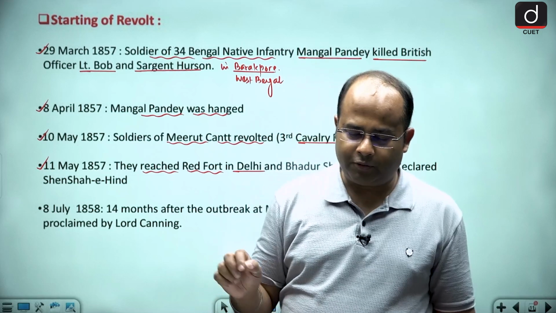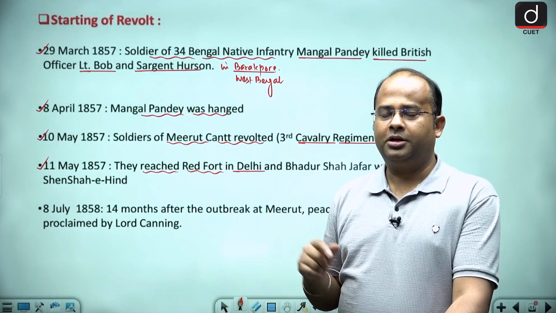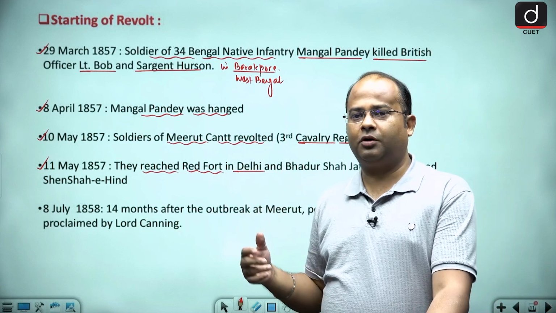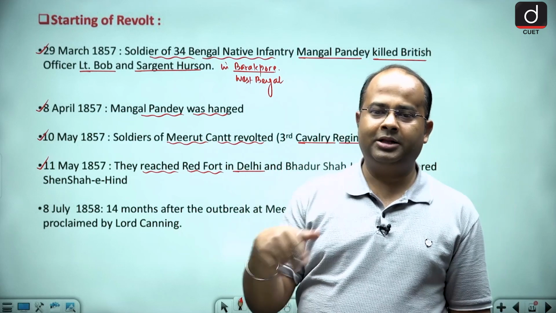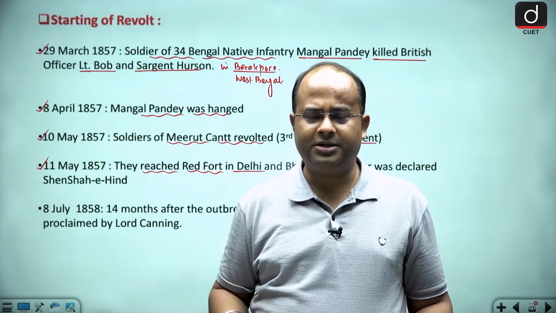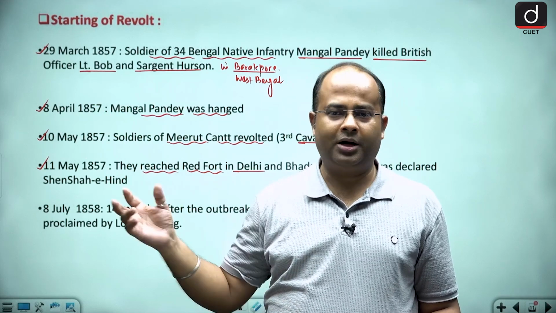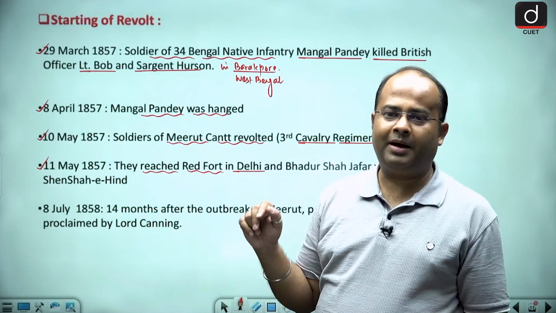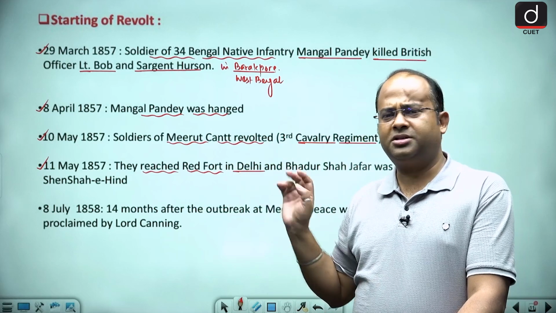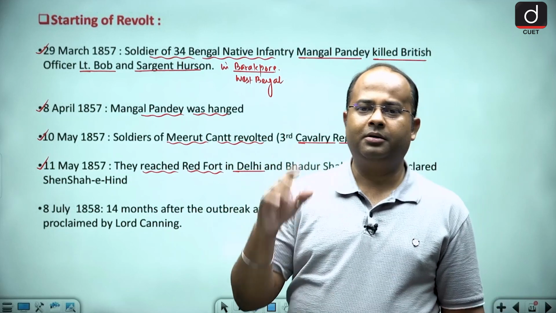And at that point of time, when he heard that some of the soldiers had revolted against the British and came from Meerut and killed many British officers and their family members in the Daryaganj area of Delhi, and Red Fort is not very far from Daryaganj, he thought that these soldiers might also come and harm his family. So he said, please close the door of Red Fort. Now guys, the door was closed and it is said that during the evening the revoltees reached the fort, Red Fort.